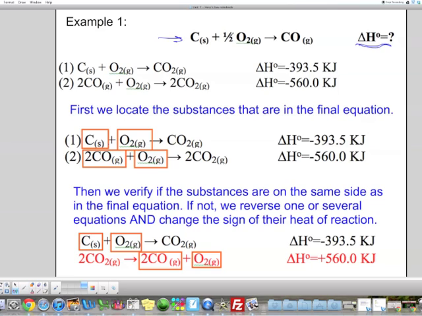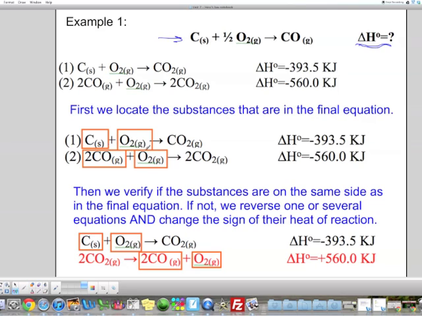O2, I have it in my final reaction. CO2, I don't, so I don't box it in. I don't want to keep it at the end of the whole exercise. Here, CO, I need it over here. O2, I need it, I have it here. CO2, I don't need it. For now, I'm just boxing in the right molecules, regardless of how many I have in my individual steps. I just want to match my substances. I need some O2, I'm looking for O2. I need some C, I'm looking for C, and so on and so forth. So that's the first step.